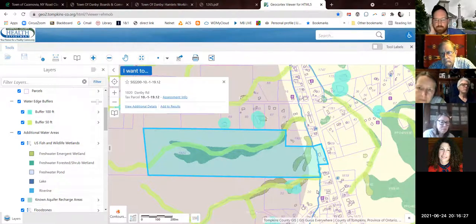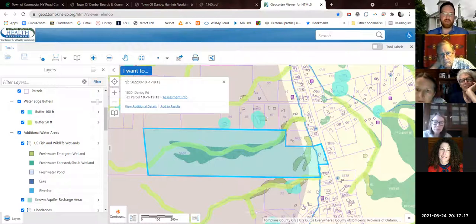Right, but sometimes I see these dotted lines on the assessment maps, and those are generally things like a condo. So you'll see that at, what is it called? That weird townhouse development on State Street going out of Ithaca. You might even see that on an assessment map for White Hawk, where people don't actually own their lots. It's all one lot. There aren't small lots in terms of taxes. Well, I think Corbett has that on her property. There's a parcel on her property that I think is separated by dotted lines. I don't know. Sometimes that just shows a parcel that was combined.